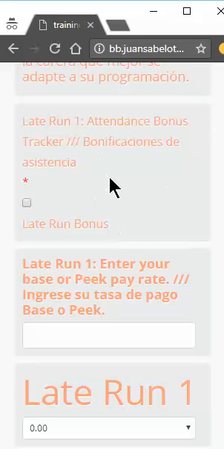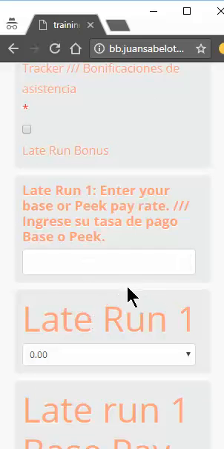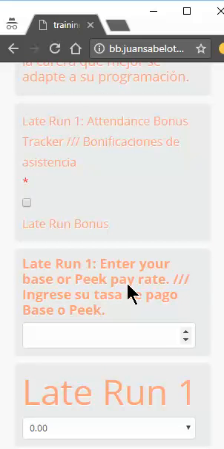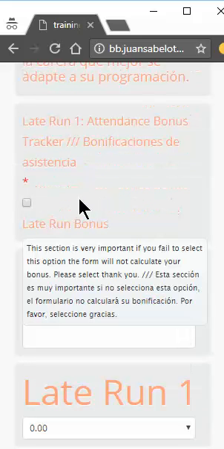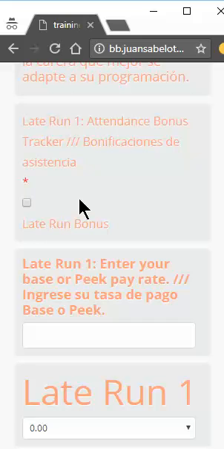In this case here, we're going into late runs. So we got 3 different late runs for this particular account. Again, it's a training account. If you need more than 3, or you don't need any, you won't have it in your account. So, like I said, this is individual to each person. And you can see that the program itself is worth its weight in gold, because you don't have to be having stuff that's not affecting you. It's unrelated to you. It's a variable that's outside your scope.